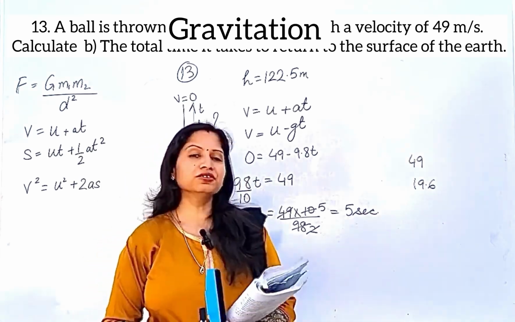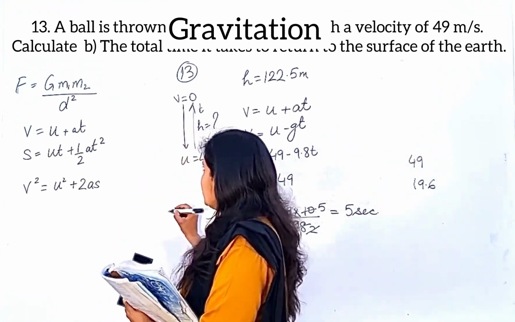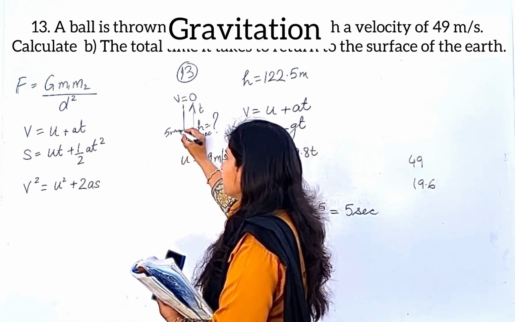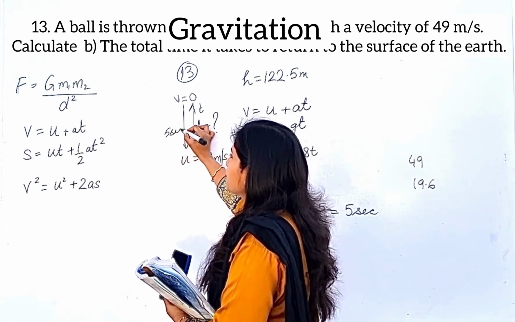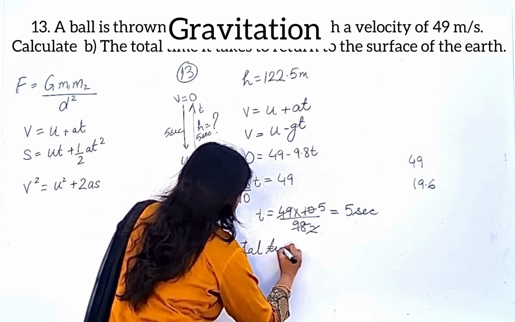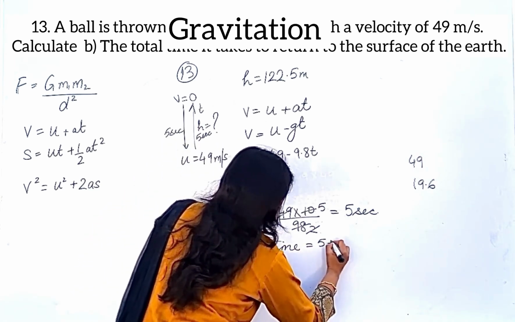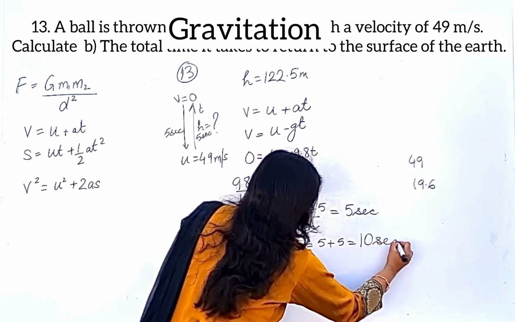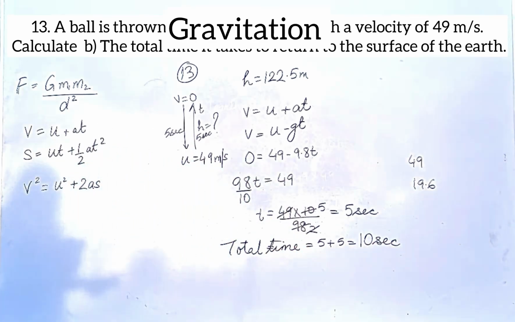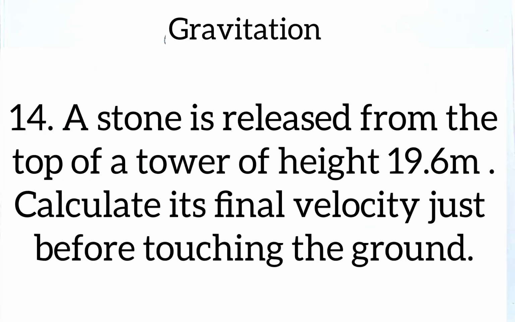But is that your answer? No. Because it will take 5 seconds to move upwards and the same time will be taken by it to come back to the ground. So the total time taken is 5 plus 5, that is 10 seconds. I'll just shift aside. You can take a screenshot of this question as well. So it will be coming back to the ground in 10 seconds. Now coming to the next question, number 14.